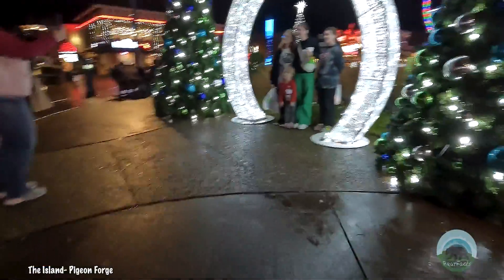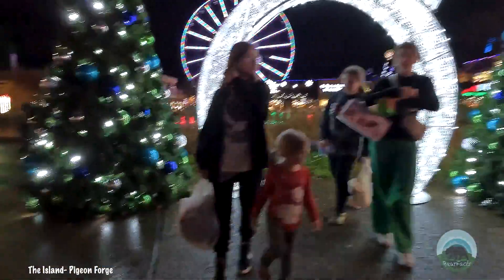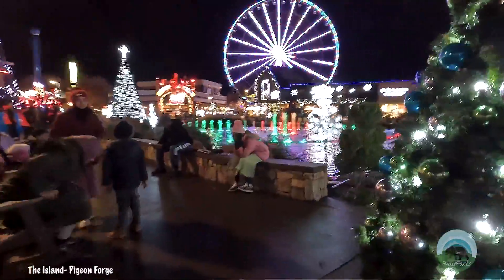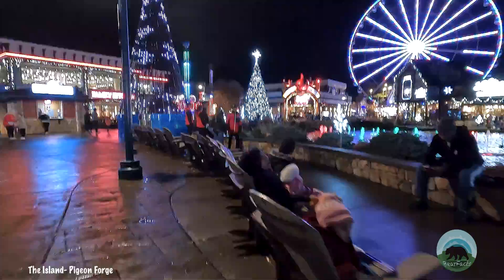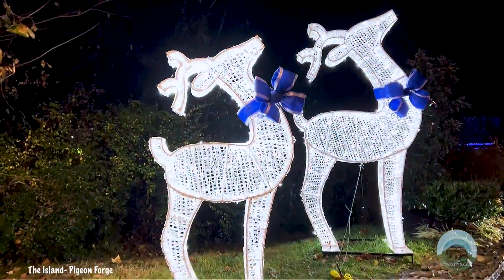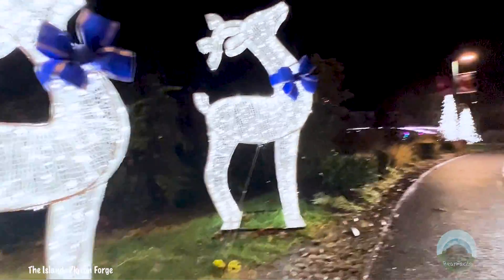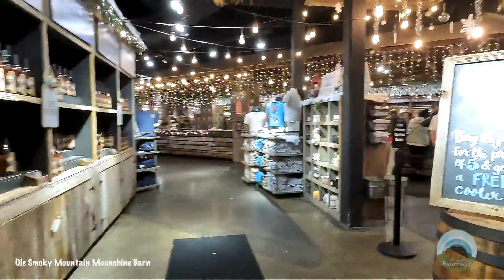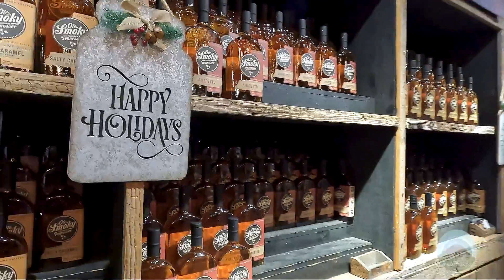The Island is a good place to stop for some non-stop cheer. This popular attraction is right off of US 441, and if you've never been there, the giant ferris wheel will help guide you. We would suggest making it a nighttime visit, but even during the day you'll find the place decorated with all kinds of giant sculptures, wreaths, and bulbs dangling about. Each of the different shops put in extra work to add to the festive ambience. Of course, if you decide to hit up the Old Smoky Moonshine barn, they also make it easy to get into the holiday mood — though the copious amounts of alcohol you can sample will probably help some.